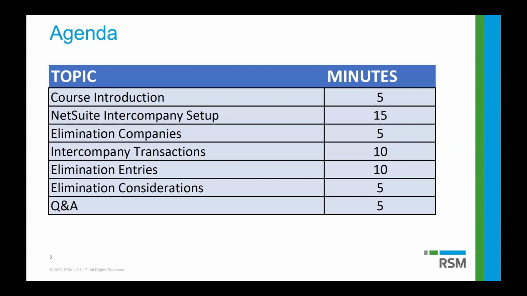There's a line transaction feature now that is new in NetSuite that is probably worth touching on at some point, but it's not in the scope of this particular class. I'm going to talk about the actual elimination entries. We're going to talk about considerations for eliminations, and then there will be a Q&A. Although this is booked for 2 hours, I'm not expecting the presentation to last more than about an hour.